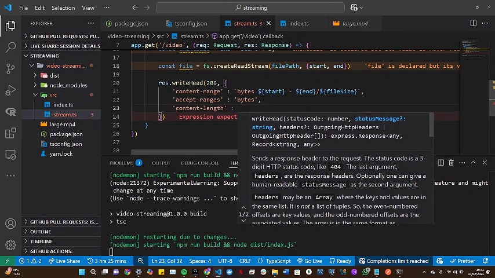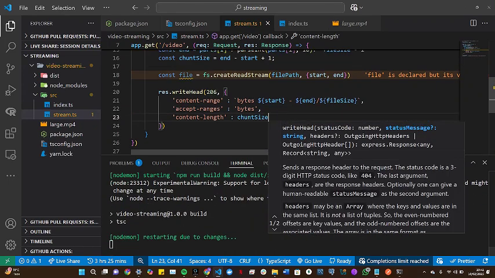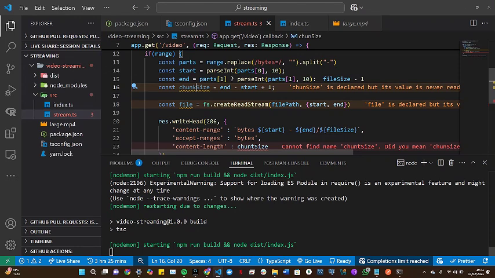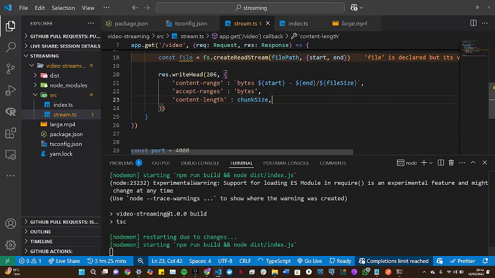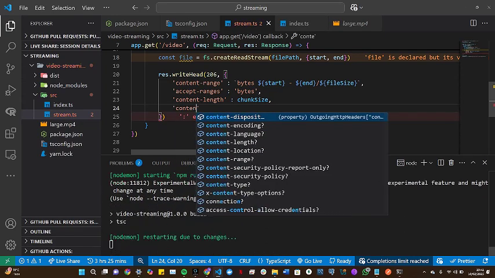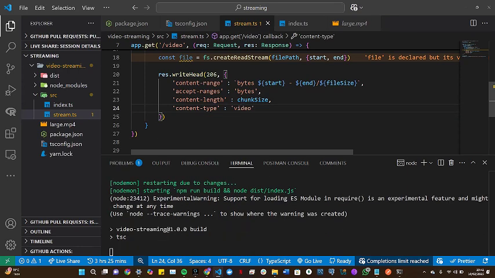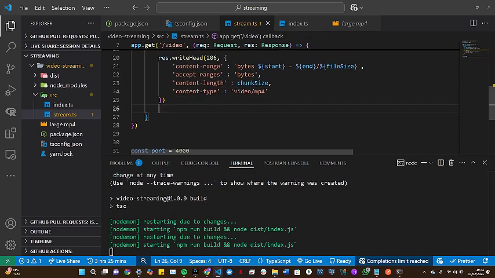The content length is the chunk size we calculated here. Then we pass the Content-Type, which will be video, and before, remember we're passing the video mp4. So this is all. No, this is not all.